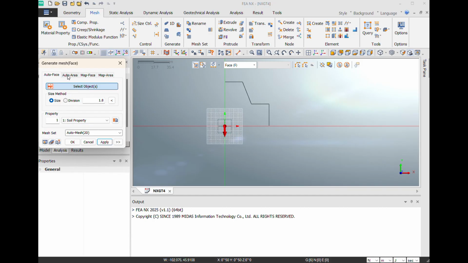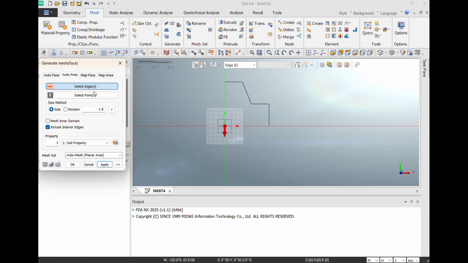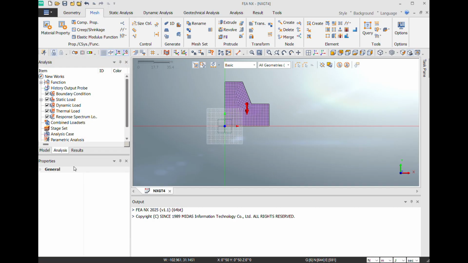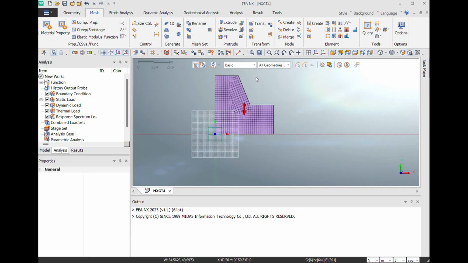Here for a particular closed boundary we have to select the material in parallel with mesh creation. After completion of the mesh, it will look like this.